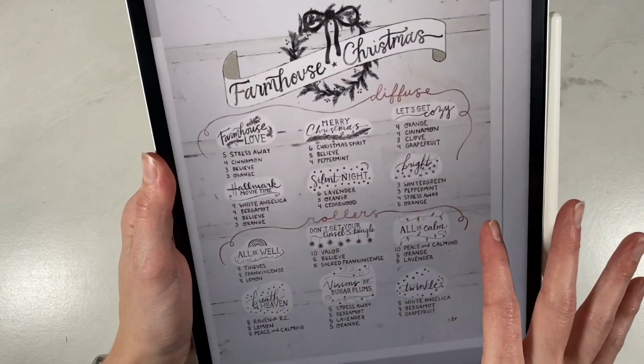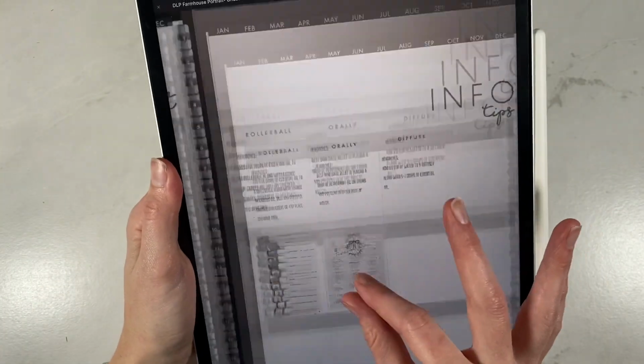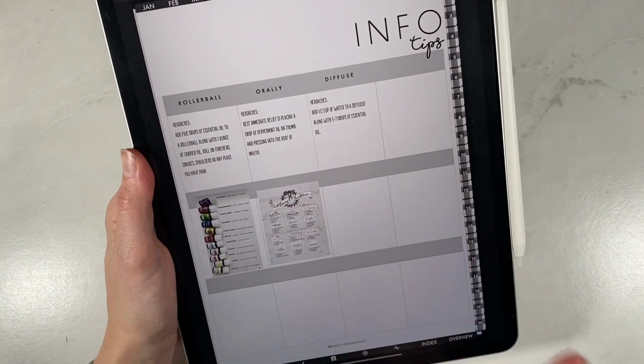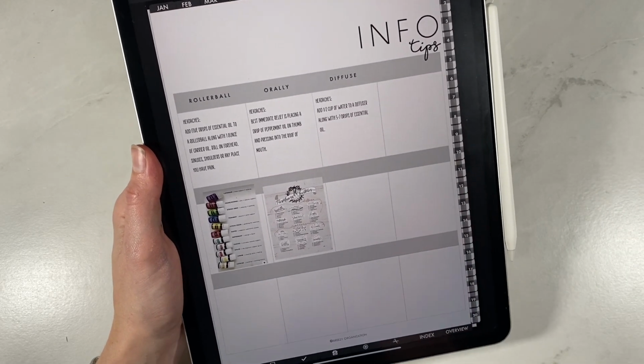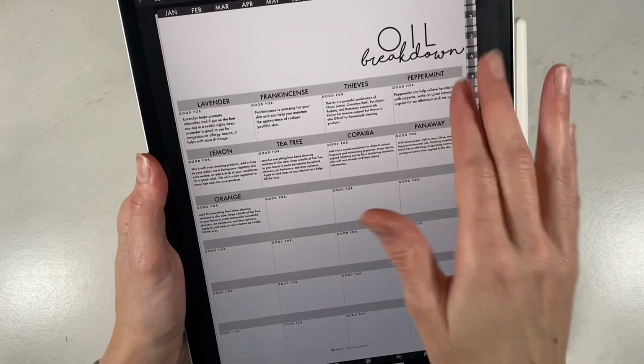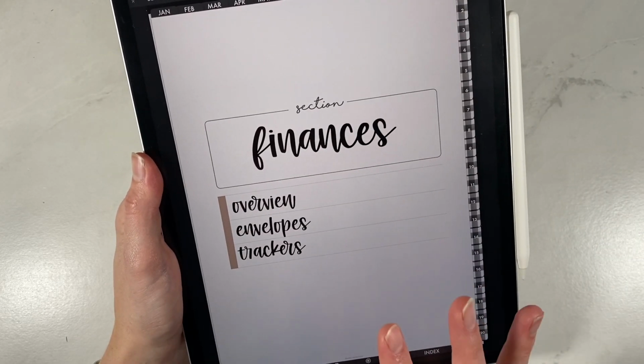Again, you can insert pictures right from Pinterest, and it's crystal clear for you to be able to read all of that, but yet it fits in this page all in one place, so you're not having to go through your photos and try to find the information sheet that you saved. And then an oil breakdown allows you to put in all of your oils and then what you use them for. So I have that underneath there.